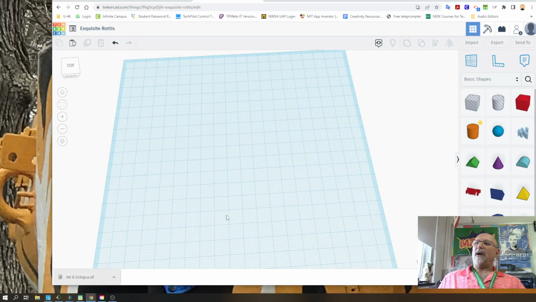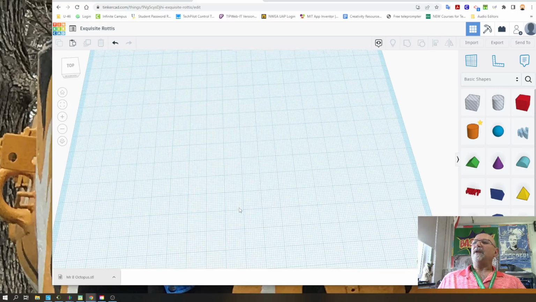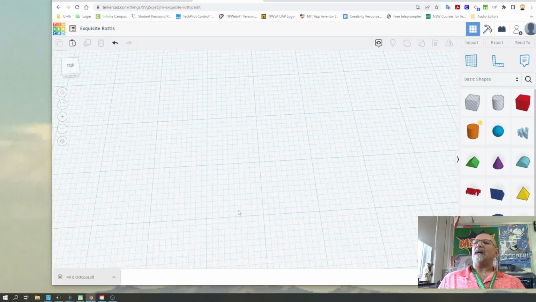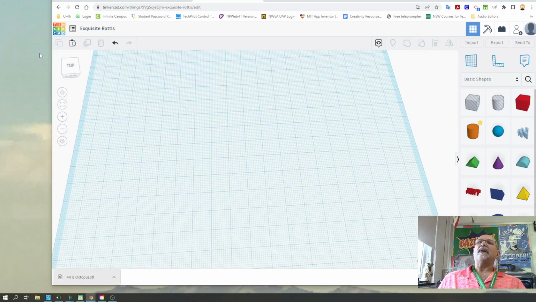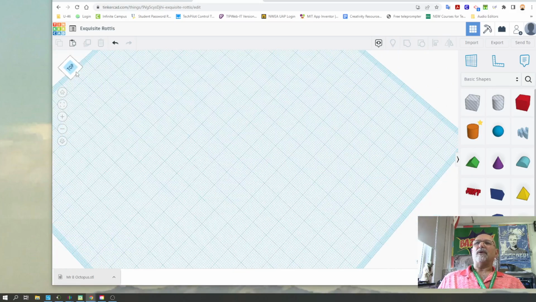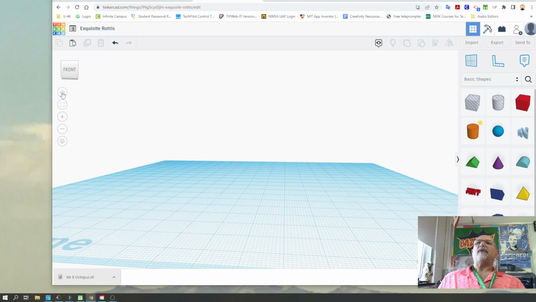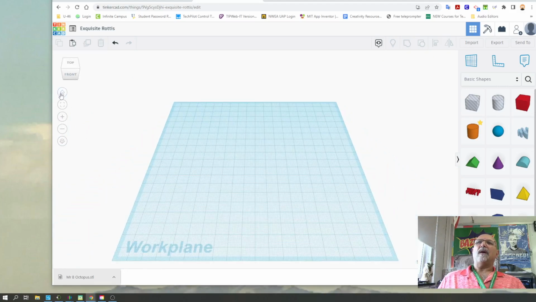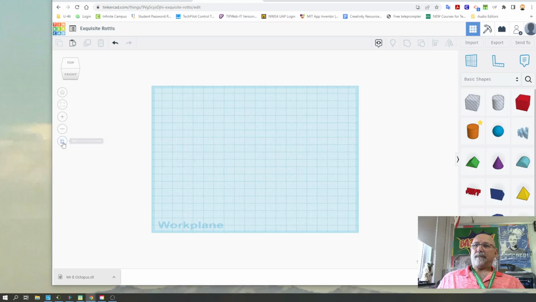Now with the squares, these blue squares, the larger blue line squares are 10 millimeter squares. Each individual square inside is a 1 millimeter square. Okay, so you got that down. Let's look at some of the controls that we have available. You have your rotation for view. You have your home button, so if you get goofed up, automatically click home. You have your highlight pane, your zoom in, zoom out, and then your flatten for your perspective.